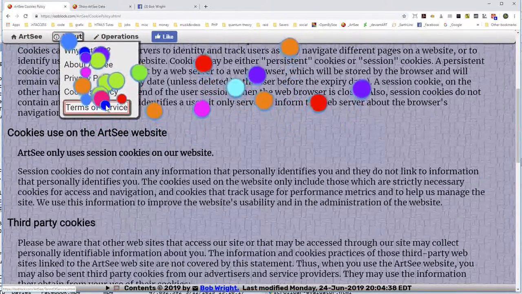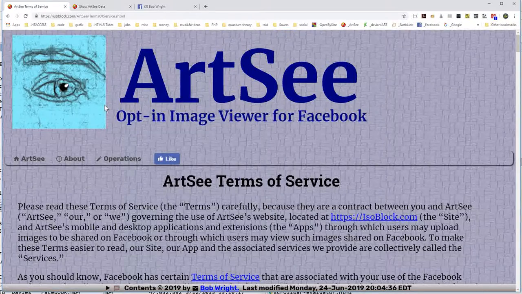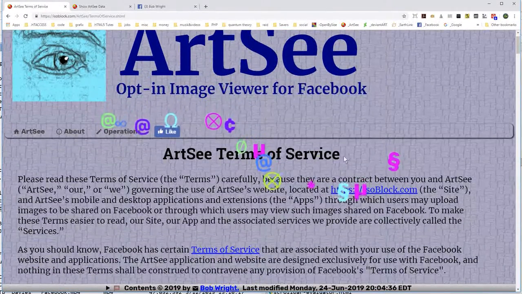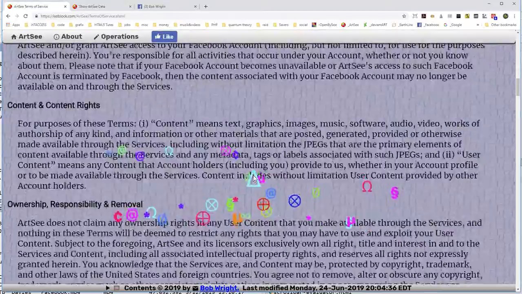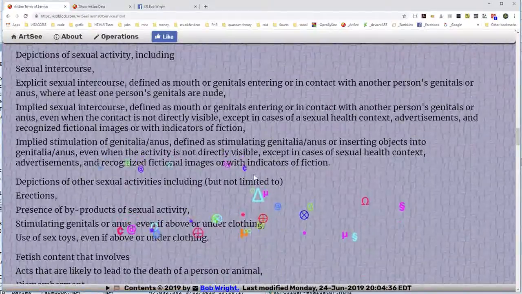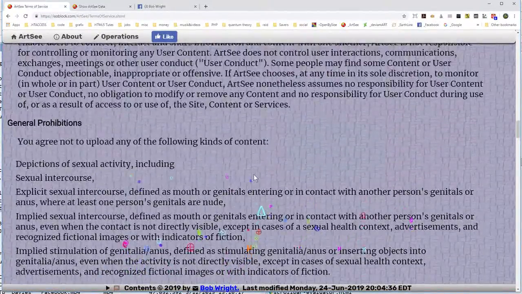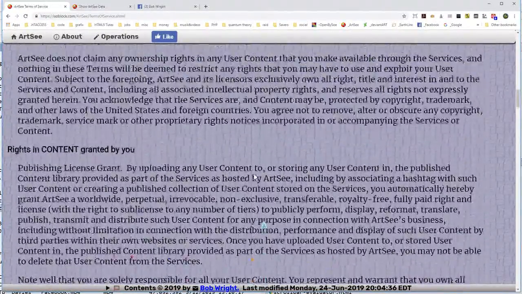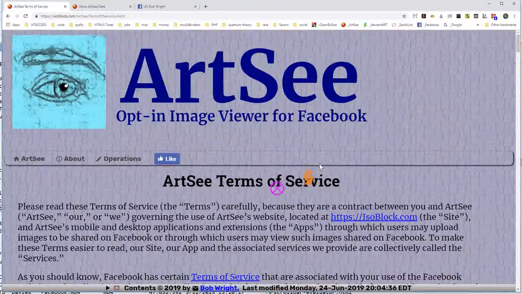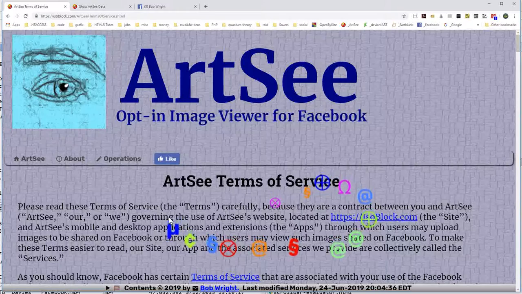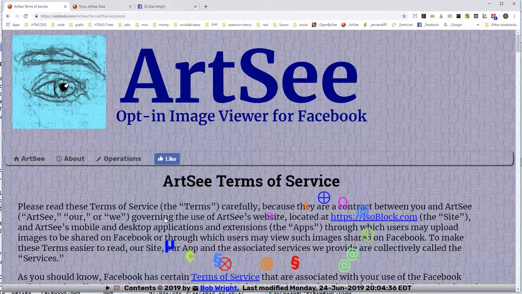But also under the About menu, we have our terms of service, cute little symbols here for our eye candy. And this is really long and complex. Talks a lot about what you can put up, what you can't put up. And believe me, that all needs some explanation. Be surprised what people might like to put up.